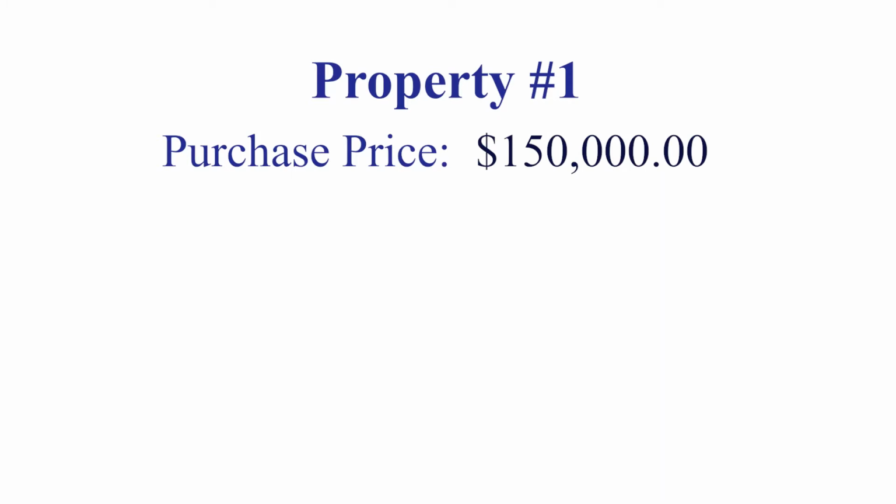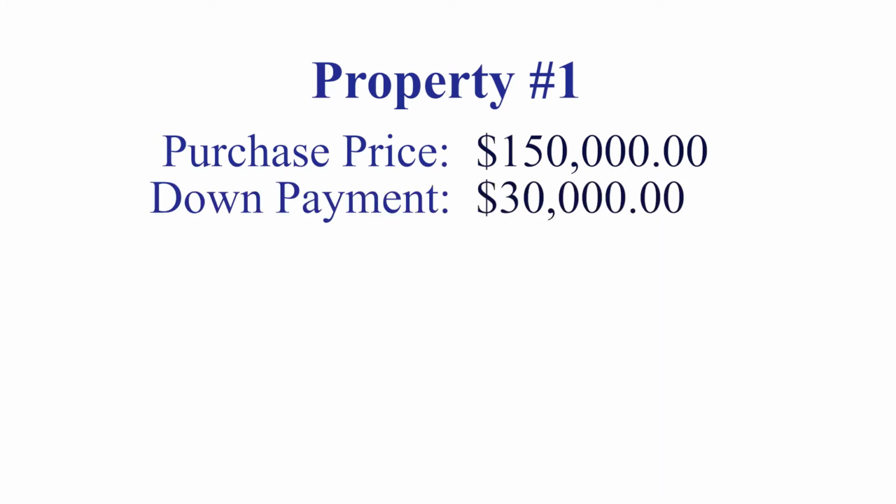So he bought this single family home smartly just before it really picked up and everybody else caught on to all the wonderful factors that this neighborhood had. And then suddenly everybody started moving in, which drove the prices up. He paid $150,000. He was able to put the 20% down, which was $30,000. The property was in great shape and really didn't need any renovations, and he moved a tenant in and started renting it pretty quickly.